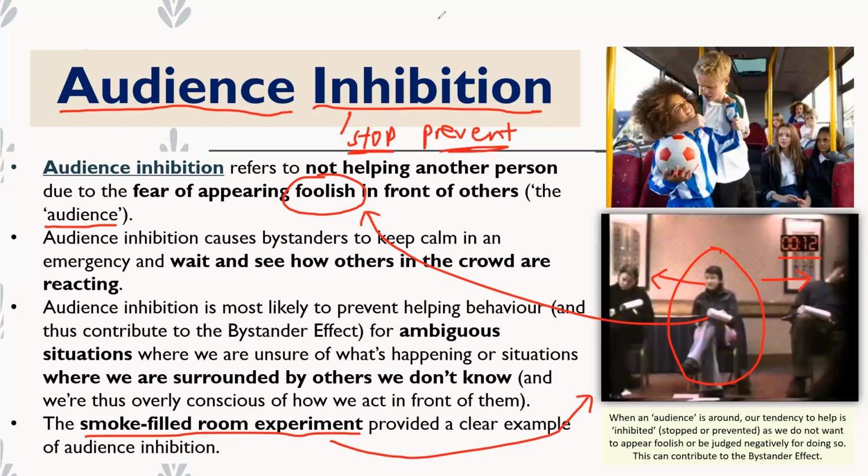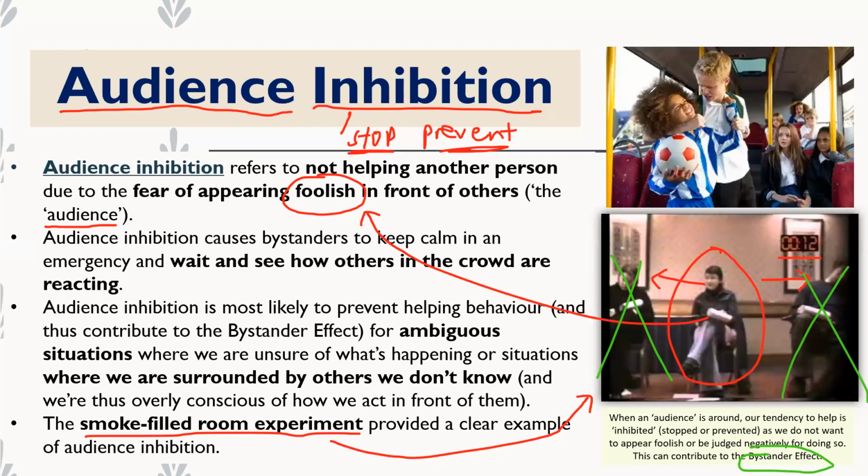Now, in a second variation of that experiment, when these two people were not in the room, and when this lady was there all by herself, it only took her a few seconds to go ask for help, okay? Because she knew that responsibility was on her. So you can see how audience inhibition and diffusion of responsibility are kind of connected there, or linked, okay? And both of these are basically connected to the bystander effect. Okay, so that's the idea there.